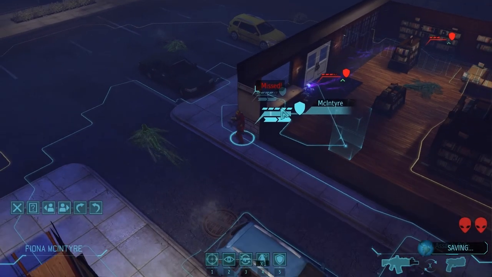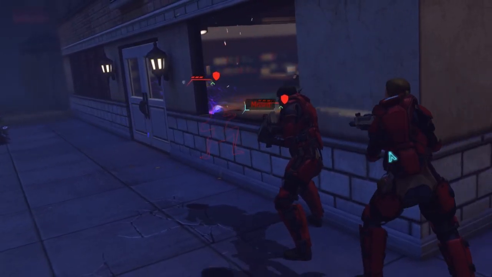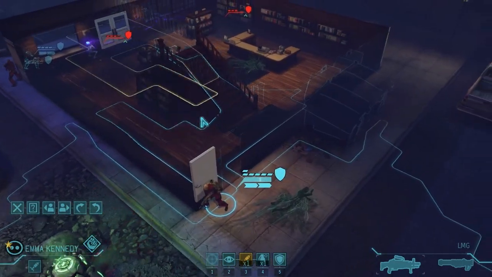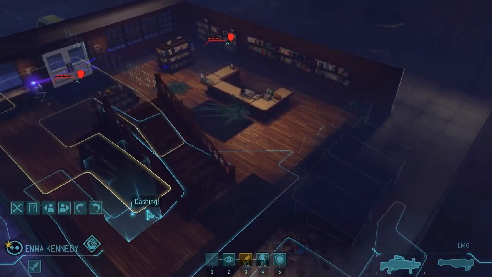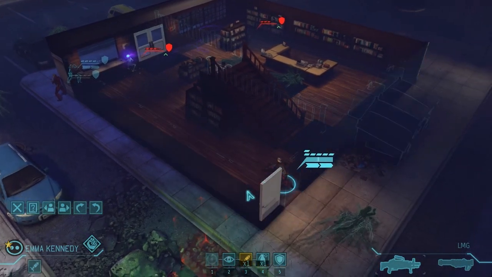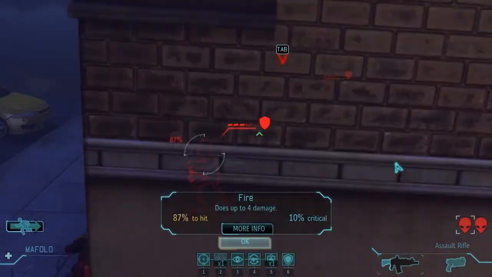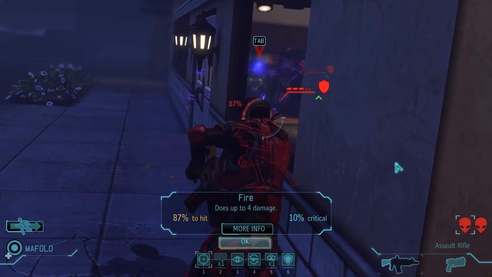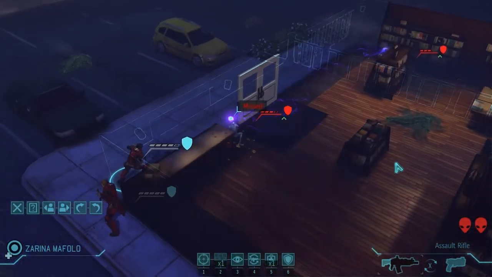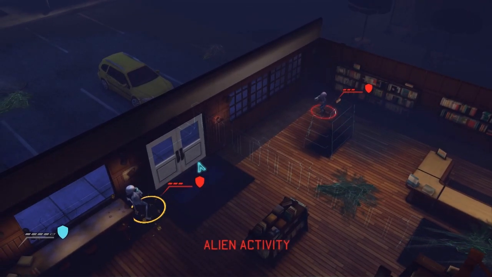Man, I am getting really lucky with these misses. 79% chance to hit. Damn it! Missed. Enemy is still alive. The enemy's getting really lucky with these misses as well. I'm gonna go here. Can I see him yet? No? I was really hoping that would let me see him. Okay. 87% chance to hit. You have to hit this guy. Negative damage. You've missed him.